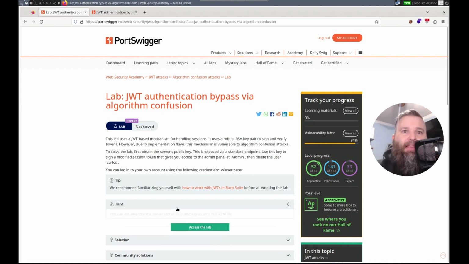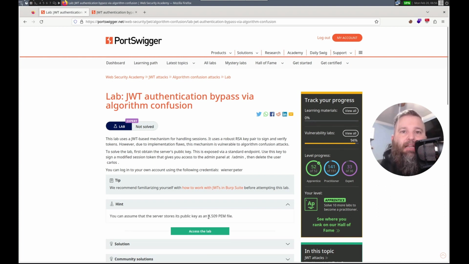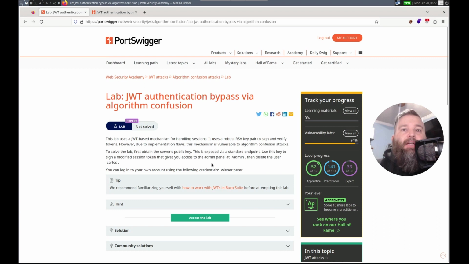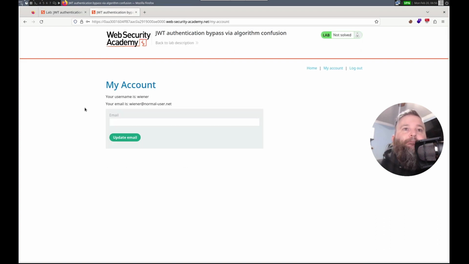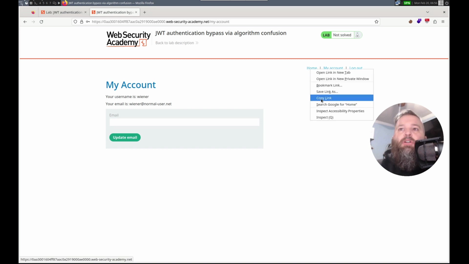And that's why this hint is important, so we know the exact format the certificate needs to be in when we do our signing, so that the server signs it in the same manner. And then once we get that, we'll use it to sign the token, and then modify the user account to administrator. Awesome. Let's get going. Let's start our script.